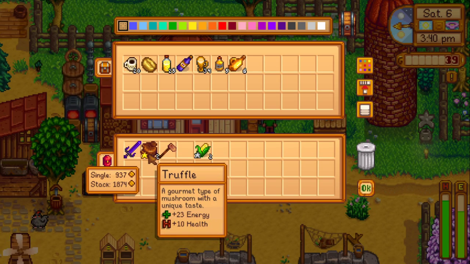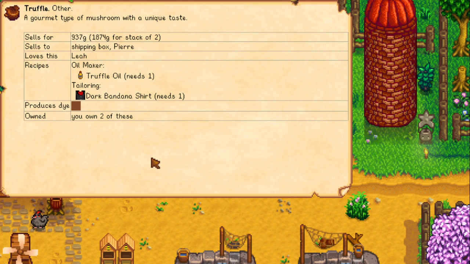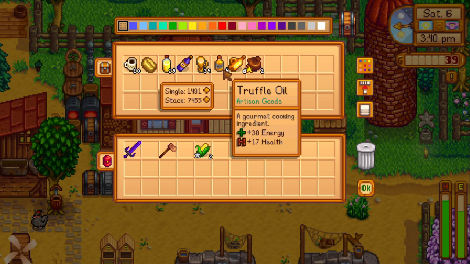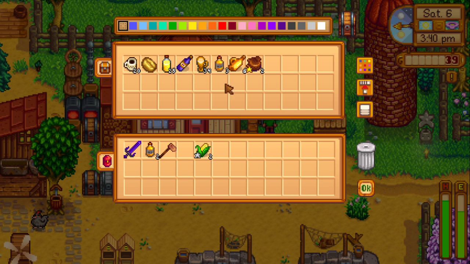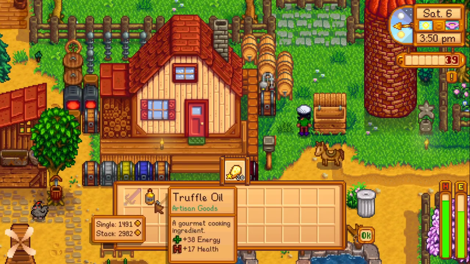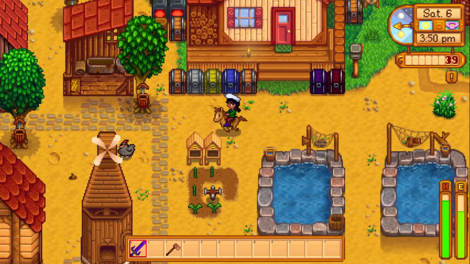Hmm. 937, yeah, I'd rather sell the oil. Dark bandana. Let's turn those into oil. Do I have any other use for this? Ring totem, dark bandana. Sells for a lot. Let's sell 2 of them just to recover some money. Like so. Oh, I'll sell that too.